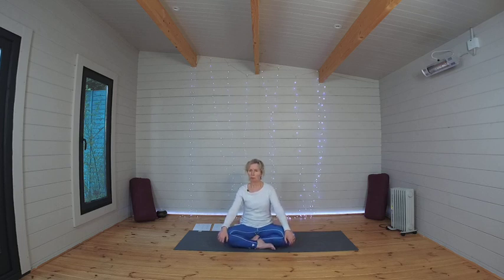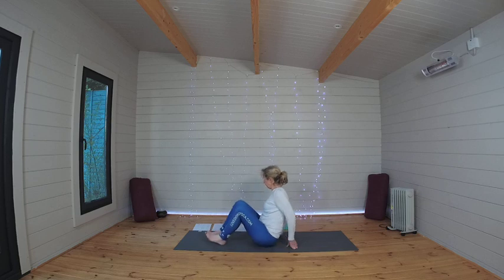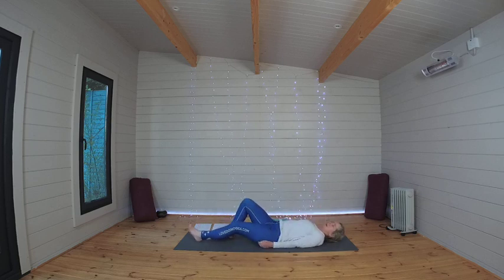So when you are ready, let us lie down. Making yourself nice and comfortable on your mat. Closing your eyes. Softening your body, as you let go of your day and everything that's going on in your world. And just be here in the present moment, aware of yourself on your mat.